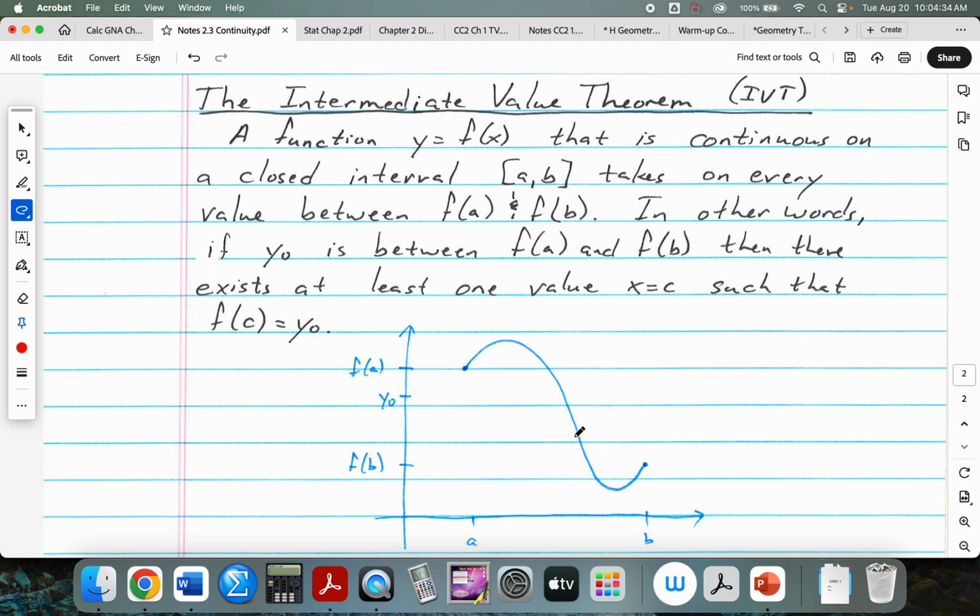So, as I'm driving to work, the gas price at the HEB, I think it was $2.88 a gallon. Let's say that on my way home today, it's $2.95. Does it have to be $2.90 at some point during the day? No. Why are these two situations different? What is it about temperature that is different than the price of a gallon of gasoline?